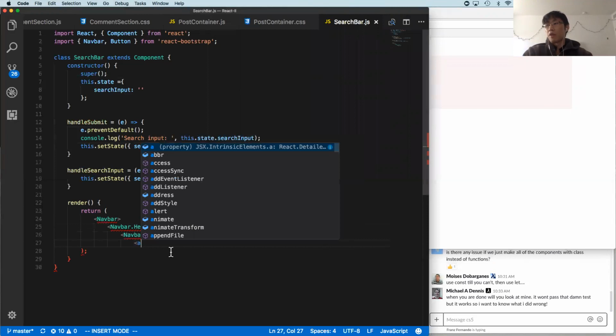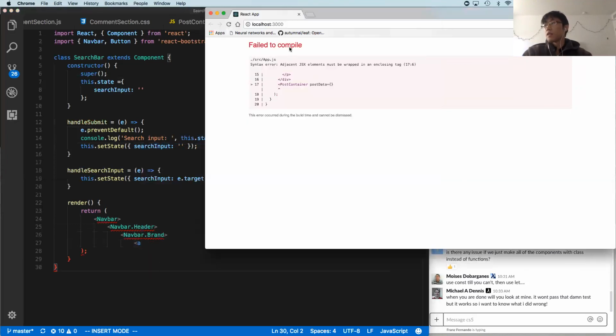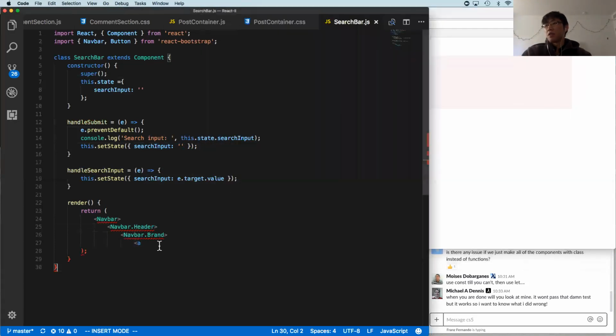And then Navbar.Brand is the link you would click on, like this text here. Typically you go to a site's page and they'll have their logo or their name, and you can click on that and it will redirect you.